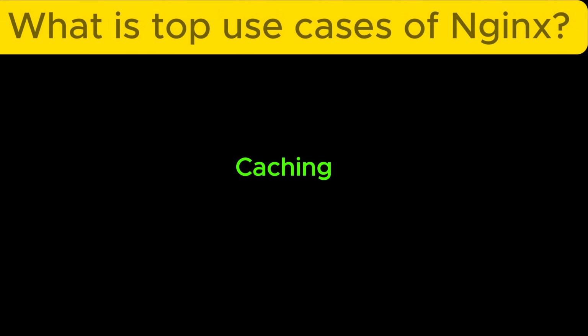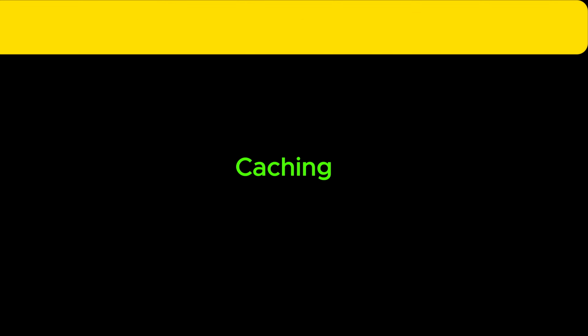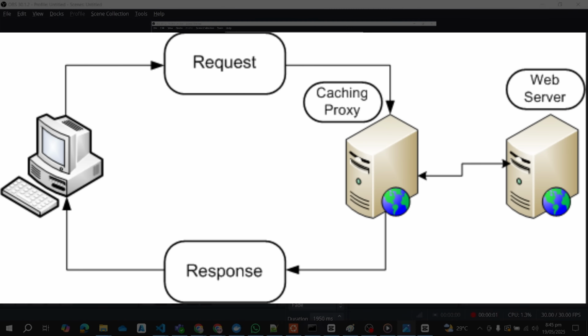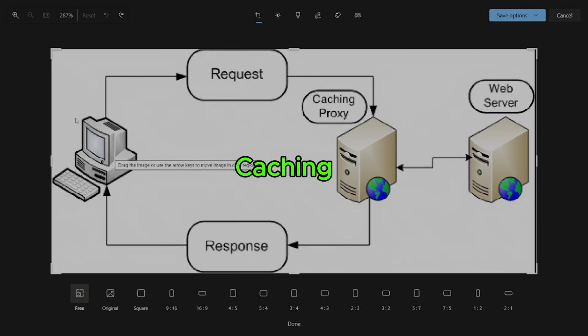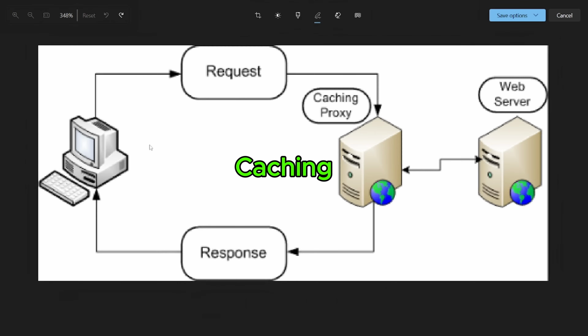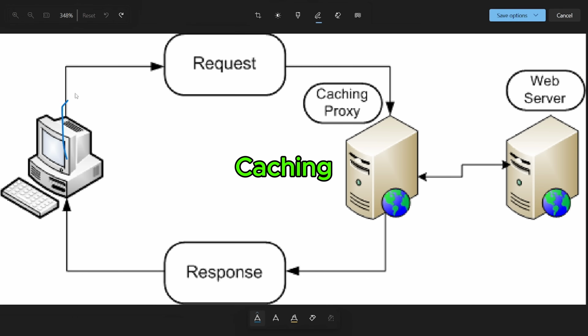In this diagram I will show you how cache works with Nginx. Here is your computer, and from here you are going to request your server. If this server is not acting as a cache, then every request will go to your actual web server, and definitely that will put some load on it, and you may face loading and performance problems.